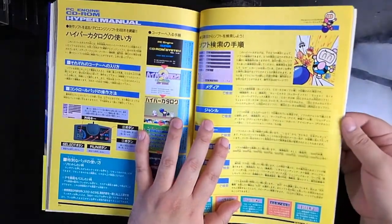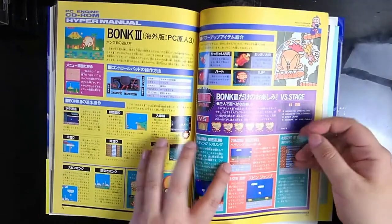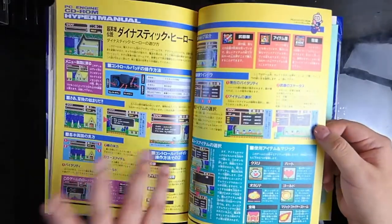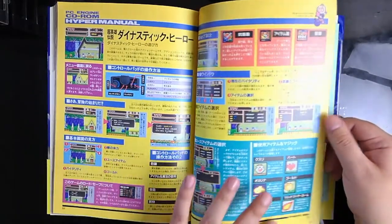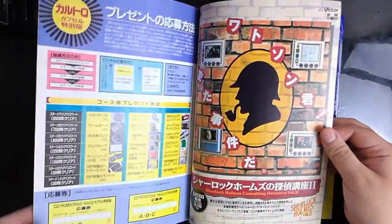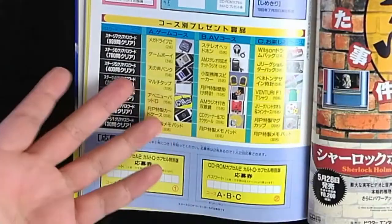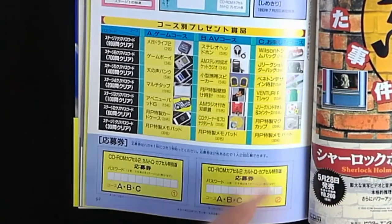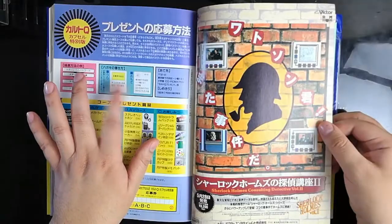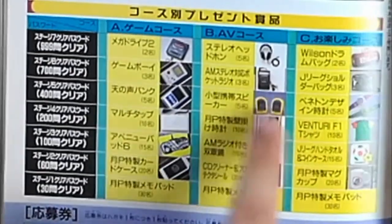These are the instructions for the Hyper Catalog, much like the last video. If you saw that video, this is just an explanation of the Hyper Catalog and all the different games for it. Dynastic Hero instructions, Winds of Thunder instructions, Bomberman, and more presents. I guess these are like if you answer these quiz questions correctly, and you send it in with a survey card for a chance to win all these different prizes, like a Walkman that's hot.